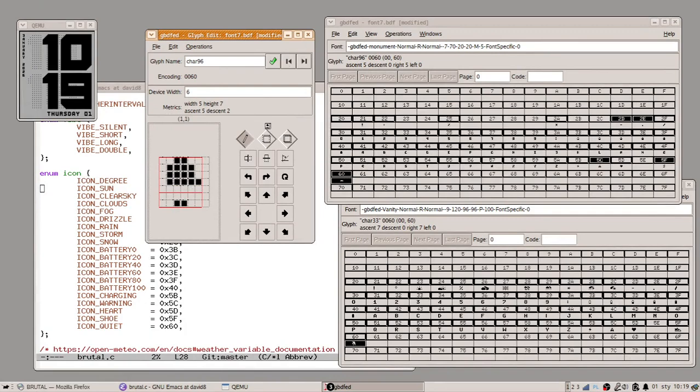I have to leave at least one pixel gap. Okay, still looks like a bell. It's actually not bad, but now we have to cross it over like so.